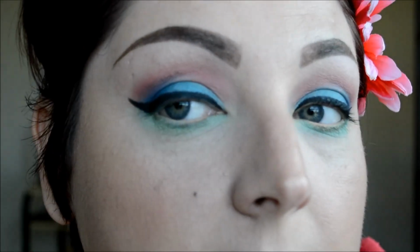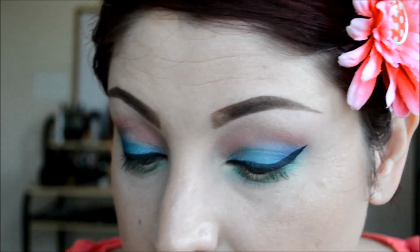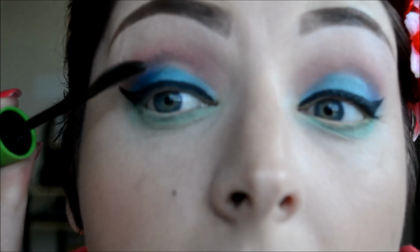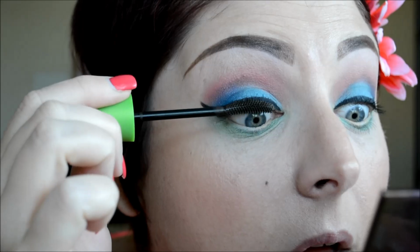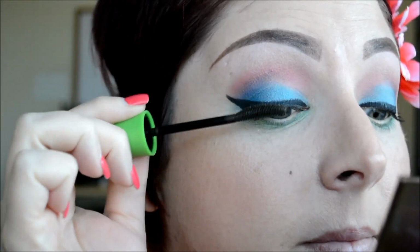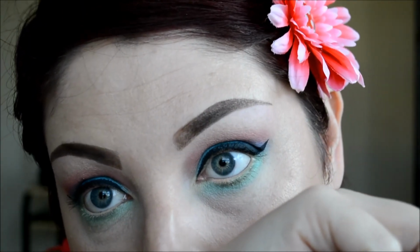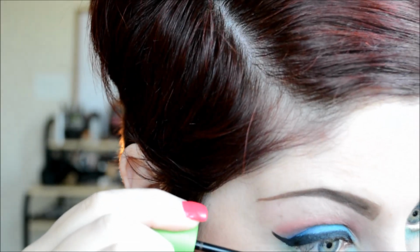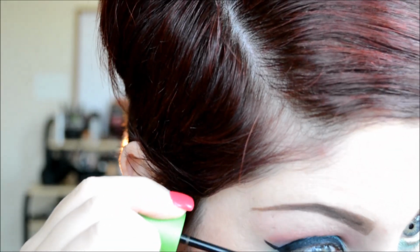Making sure these are even. And then after that, I'm going to go in with my clump crusher and do my eyelashes. Freaking allergies. The bottom lash line or bottom lashes.